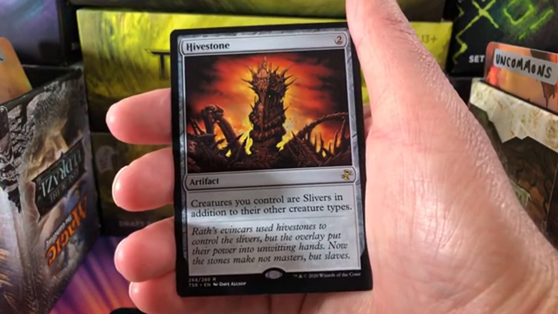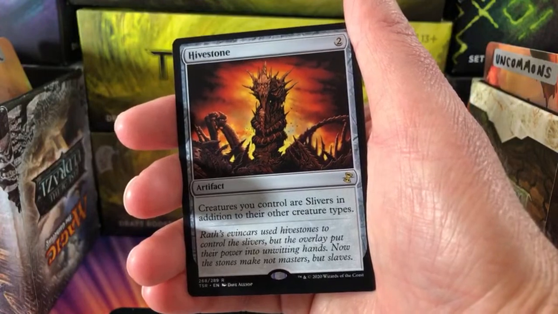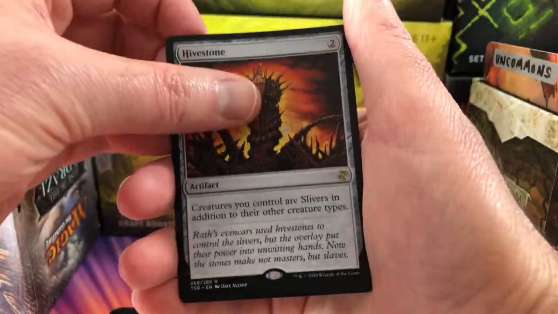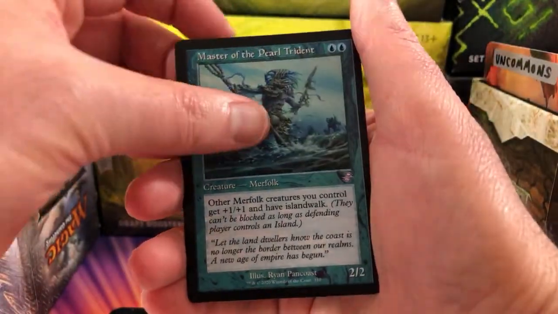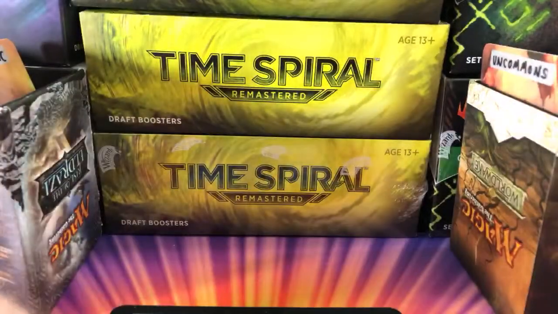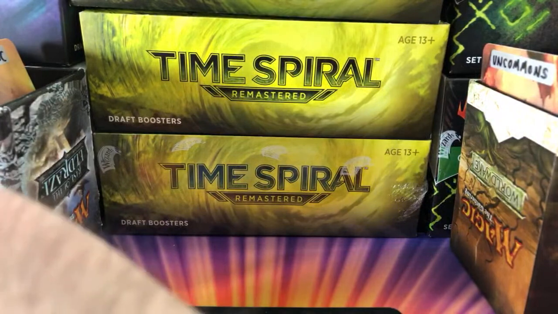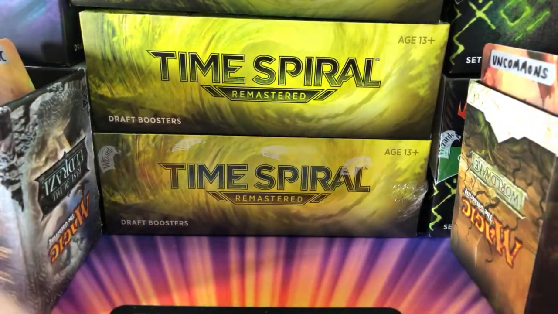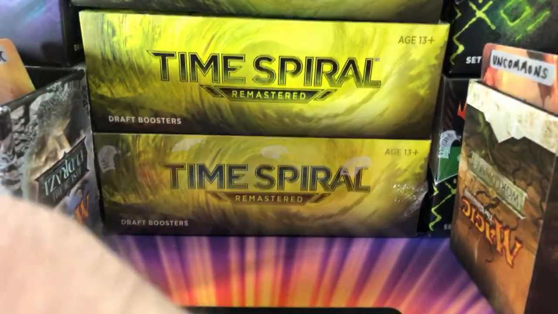And this is a fun one. Creatures you control are slivers in addition to their other creature types. So that is pretty crazy. And Master of the Pearl Trident is your time shifted along with a Griffin token. Not bad at all. So let's scoop it up here. Make sure I haven't missed anything. Yep, that's all good. Okay, so there we have it.